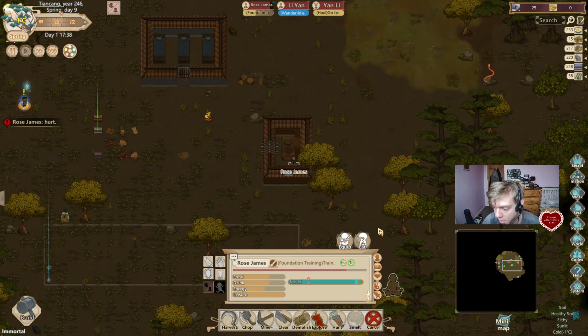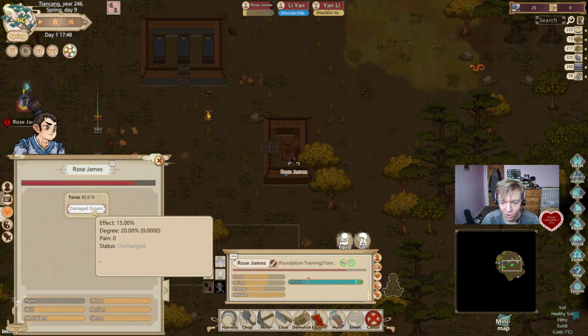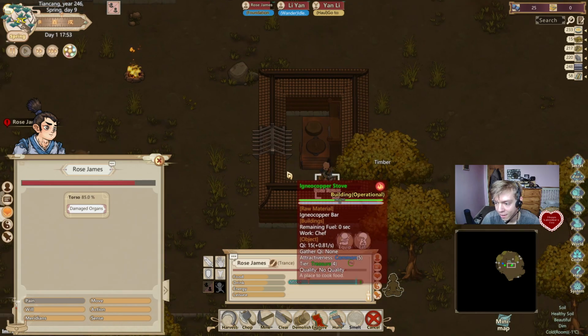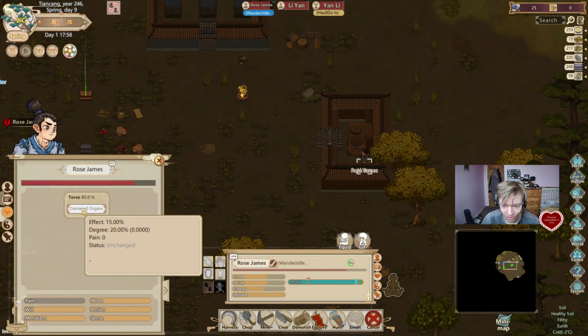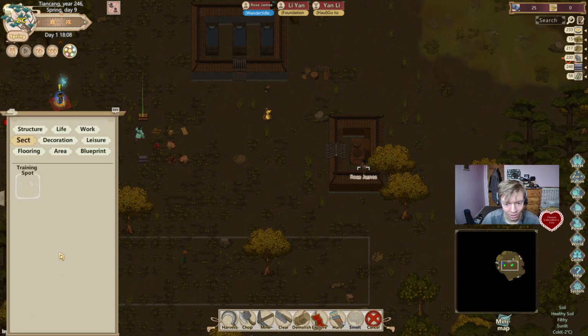Oh no, James is hurt. James, what happened? You've damaged your organs. How did you manage that? How did he damage his organs? Oh, well done. That's good.